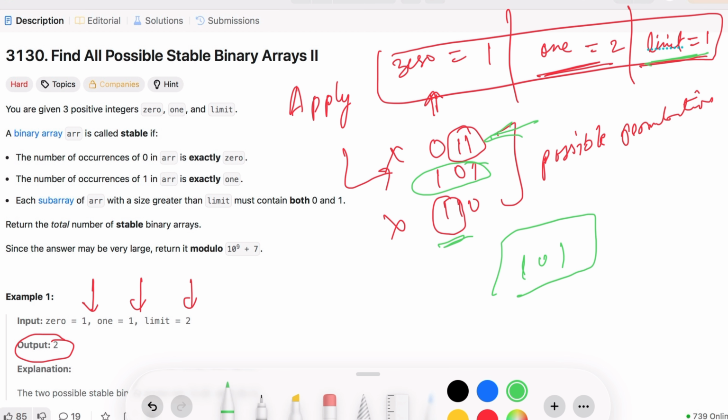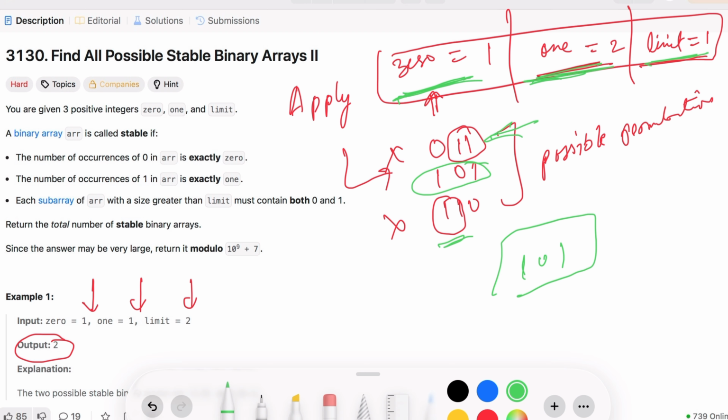The difficult part of this problem is how you will control the consecutive identical number. While building the array, we must track how many zeros we have used, how many ones we have used, and what was the last number that we have placed.